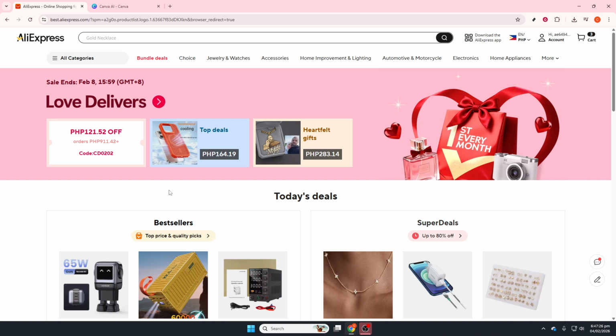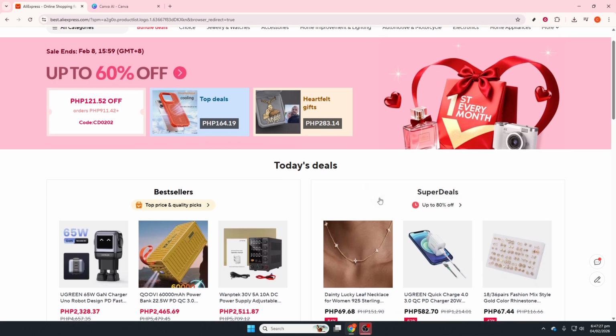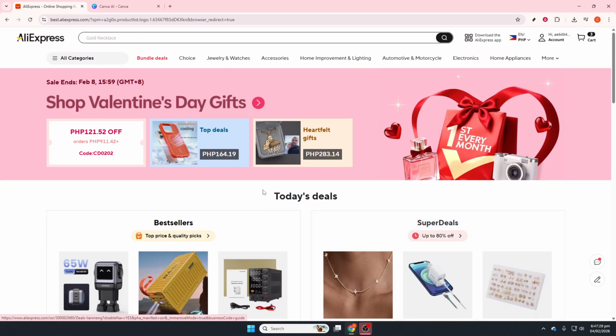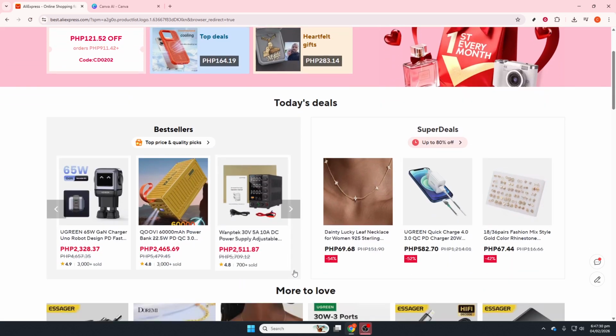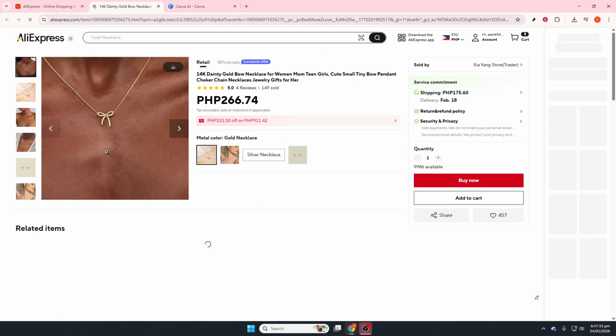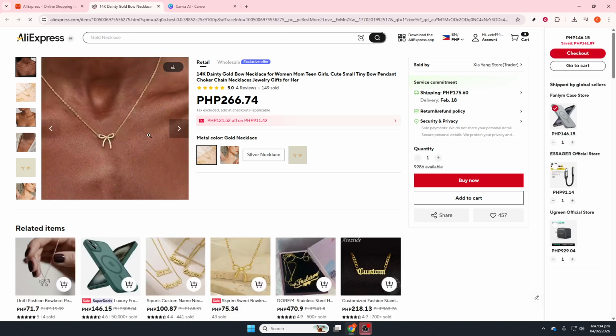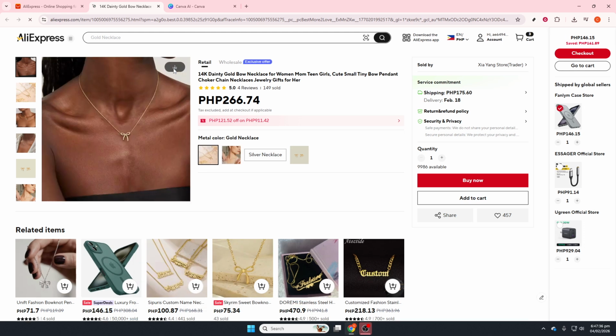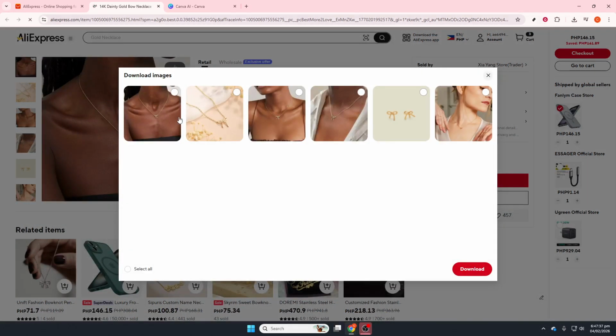Next, gather your media. On the product page, you can simply save images, then scroll to the customer review section to download any videos you're allowed to access. If you prefer tools, a Chrome extension like AliSave can speed this up, and the AliExpress mobile app can help you save media on the go. Keep everything organized by creating separate folders for raw photos, raw videos, and review media. This simple structure will save you time once you start editing.